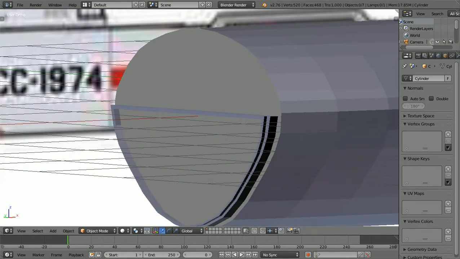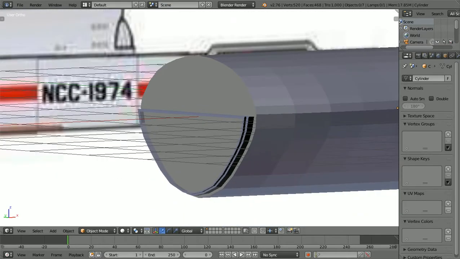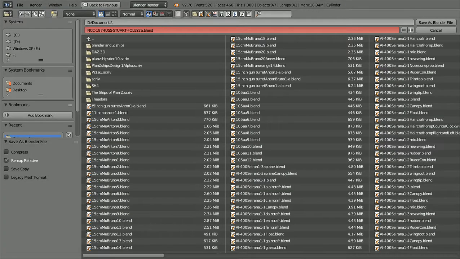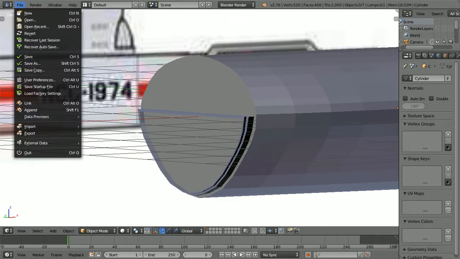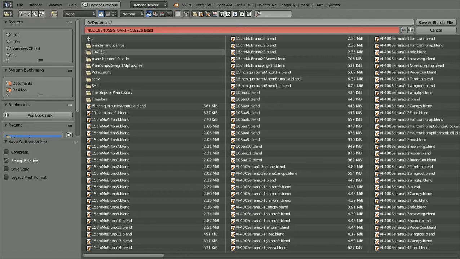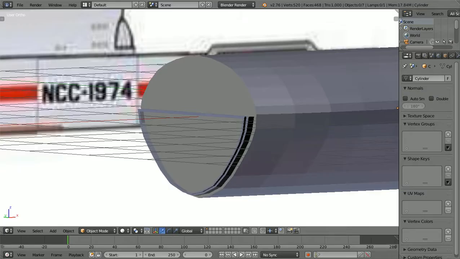I probably should have saved two different versions of it. So this is where it'd be advantageous if I come up here and go Save As, and have it saved as A. If I make this little A a B, and save it again, and then go back and make this little B an A again, okay, so I have the two files saved now. I have the A and the B file.